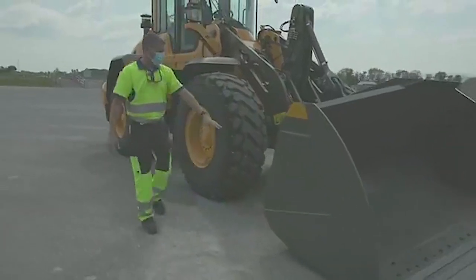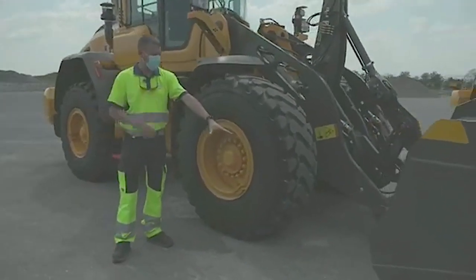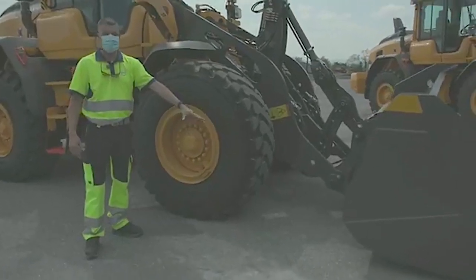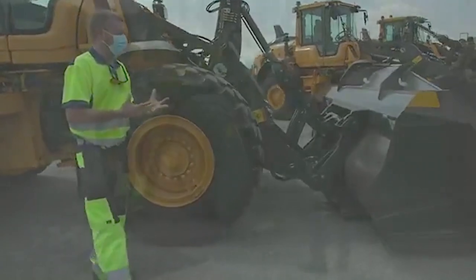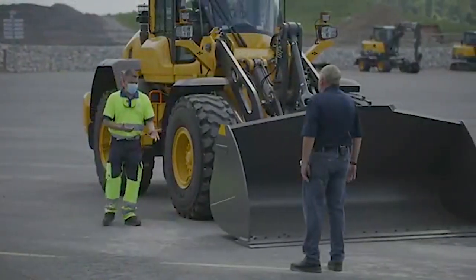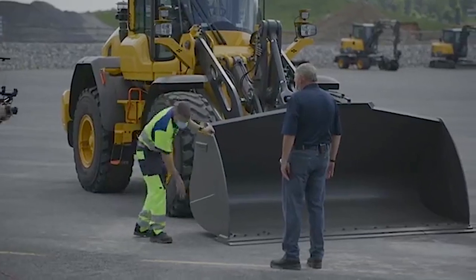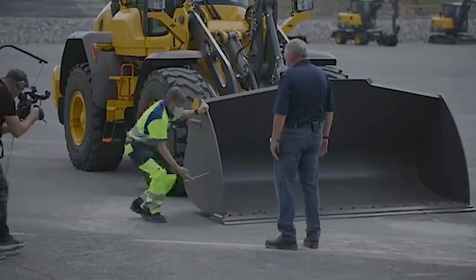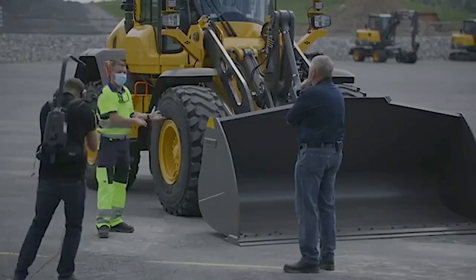When you look towards the rear of the bucket, if there are any wear plates, you'd want them — at least on our buckets — to be just about two inches off the ground. That way you know you have a good angle to start with. Cutting edge wear is really important. If you start wearing poorly — if you're up on too much of an edge or too little — you're basically stuck with that wear. You have to keep changing your angle, making it steeper and steeper if you want to scrape.